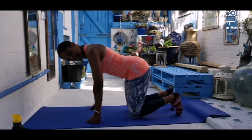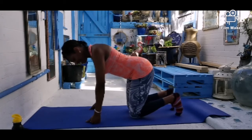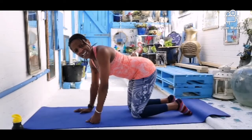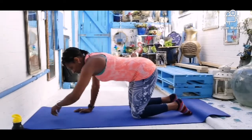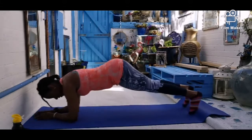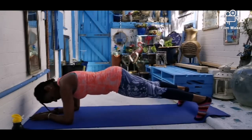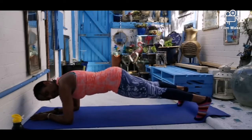Up and down, up and down. Can you feel that? That was an extra 10 seconds, that was so nice. All right, full plank. Bring it here and just hold it. 30 seconds. Press it in your belly button. There we go.